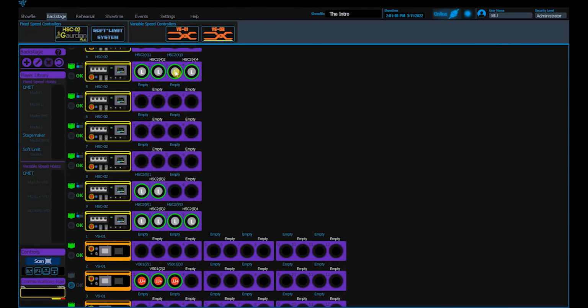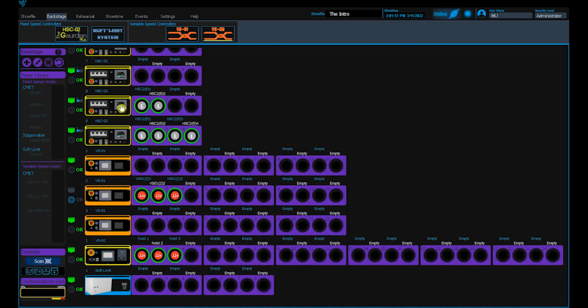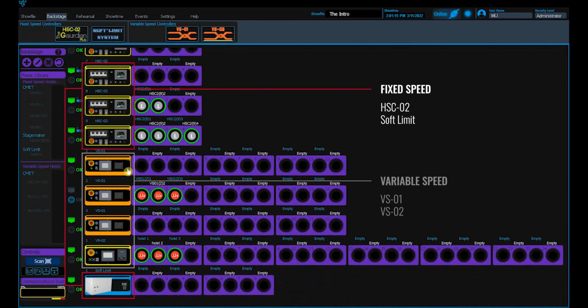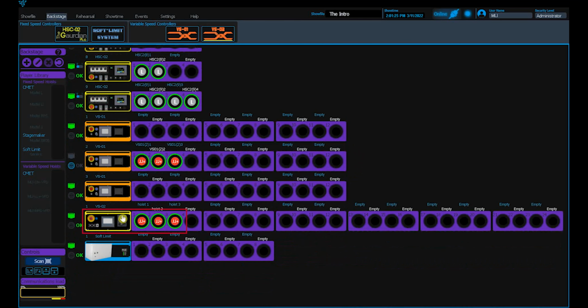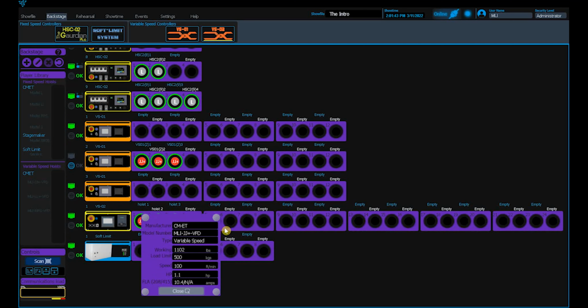Assessing the Motion Labs subsystems that were discovered, we see some controllers that are fixed speed, as well as some that are variable speed. Controllers have different channel configurations depending on their type, like VSO1 has 12 channels available. Each controller and player appear as a smart icon. Smart icons store important setup data that provide operating information, such as communication protocols for the controllers.